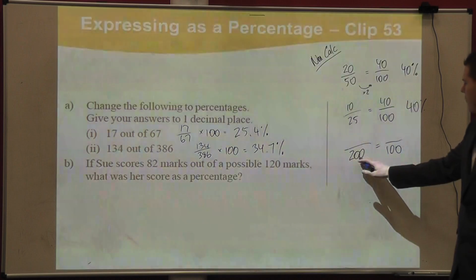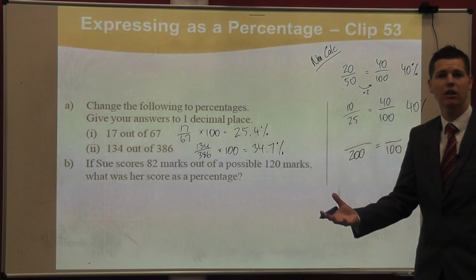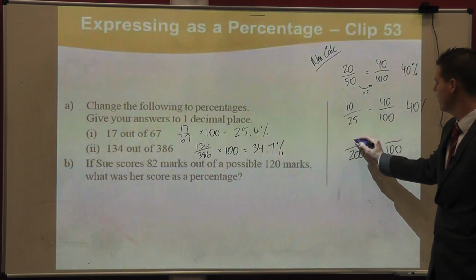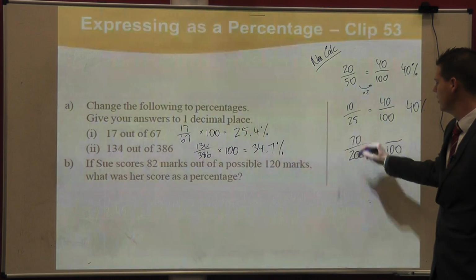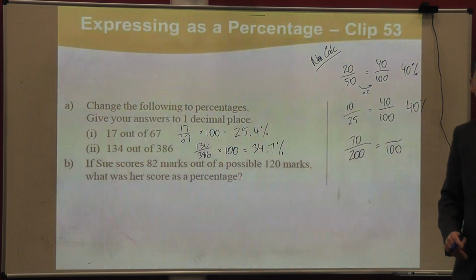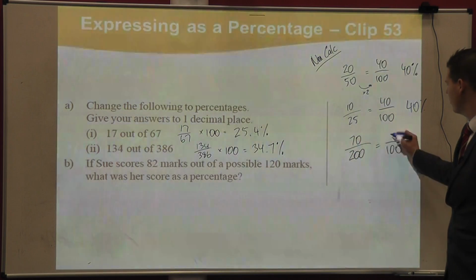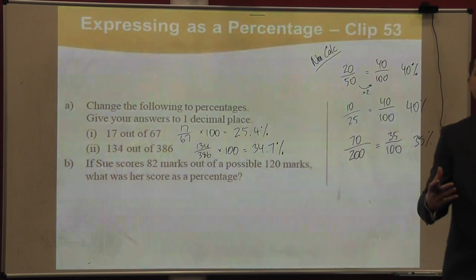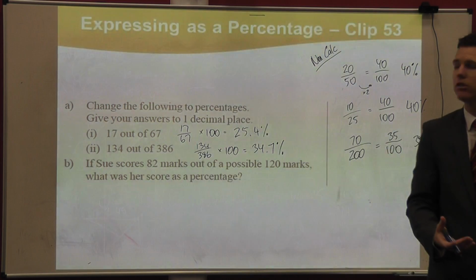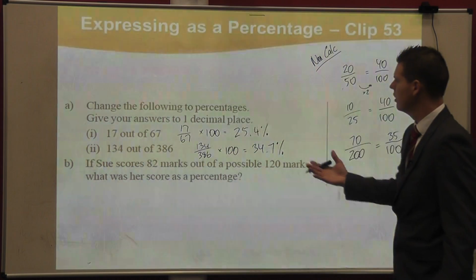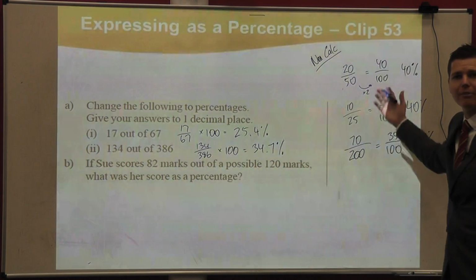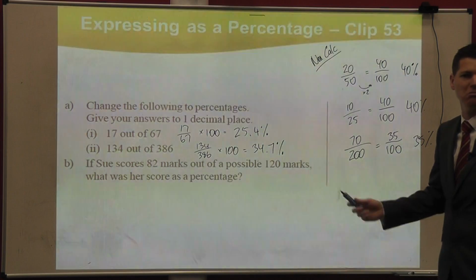Or we could do this, 200 over 100. You can see there that they go from 200 to 100, not timesing, I'm going to divide by 2, I'm going to half it. So in this case, if I had, say, 70 out of 200, then half of that would give me 35 out of 100, which is 35%. So you need to be able to write these percentages of amounts using both calculator methods and these simple non-calculator methods for these particular types of questions. But that's it, it's simple.